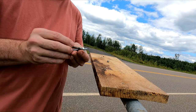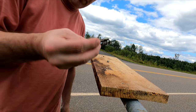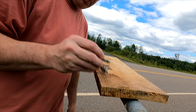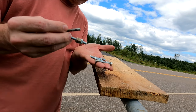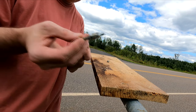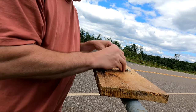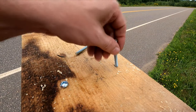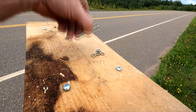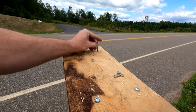Previous bolts are too short for the piece of wood that I've got. So I went and got some more bolts and nuts with some washers. That should work to go through here. This one here. This one here.